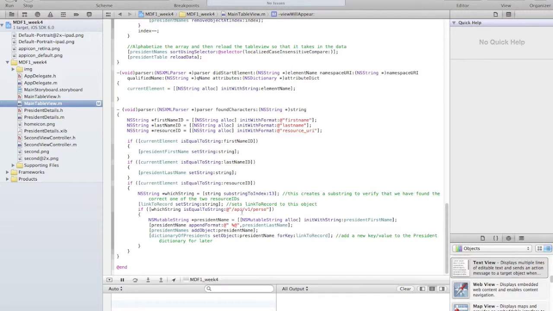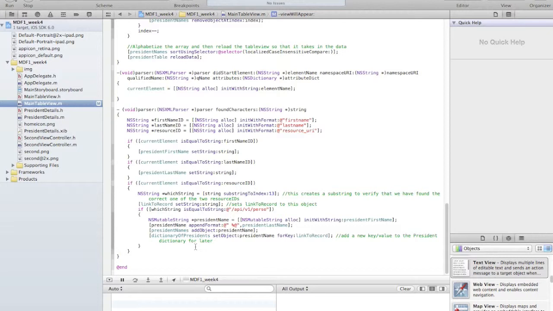Here at the very end, if it's on a particular element in the code, it pulls out a string and adds it to a dictionary of all the presidents. So essentially, you've got the president's name as the key, and the URL to a direct link to his GovTrack page on another page, or on the object.